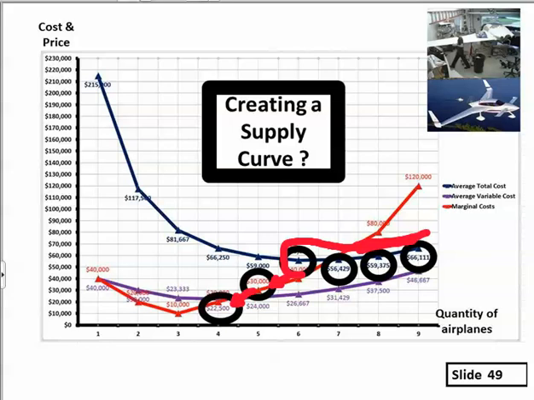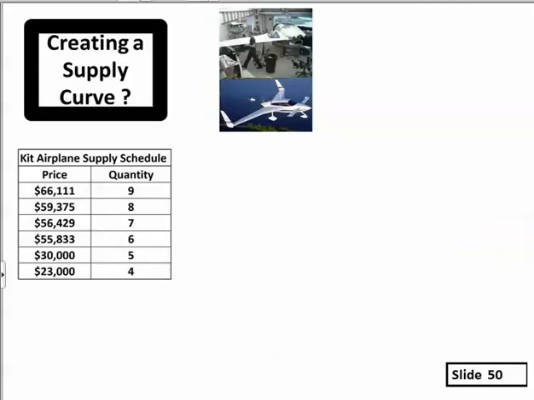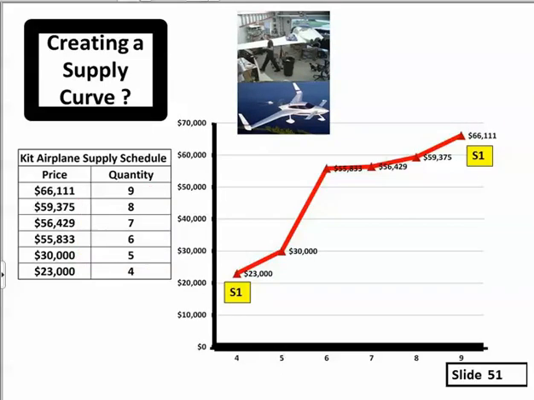So we can use those prices and quantities to figure out what our supply curve would look like. Okay, wrong button. There we go. And so if we were to plot it out, we'd have a supply schedule that looks like so, with how many we'd produce if the price were at these levels. And when we produce that supply curve, it doesn't have that nice straight line look like we had in the examples that I used earlier in the course. It's got more kinks in it because we're using real numbers. But you get the idea. That's how that curve was created.